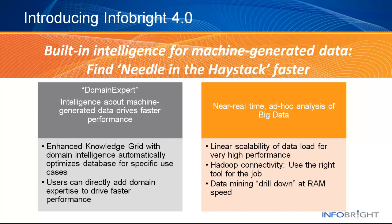It also enables users to easily add their own intelligence without being database experts. Typically, machine-generated data streams in at very high rates and users want to be able to access and analyze it soon after. 4.0 gets the data in faster with the new distributed load processor. It also makes it easy to combine Hadoop's large-scale distributed batch processing benefits with InfoBright's fast ad-hoc analytic capabilities. Finally, our new rough query capability provides near-instantaneous results for users who need to drill down into very large volumes of data. Domain Expert and rough query are in both the Enterprise Edition and our open source version. DLP with Hadoop is an add-on only to the Enterprise Edition.